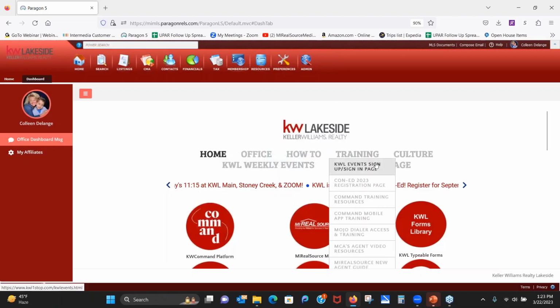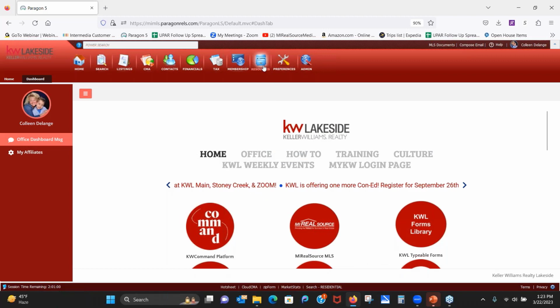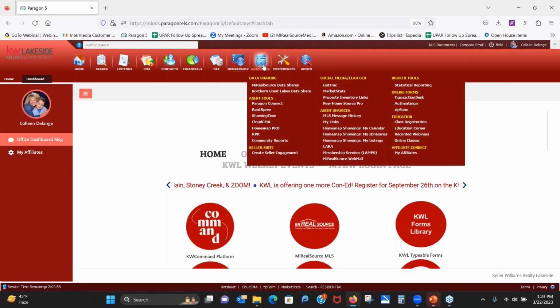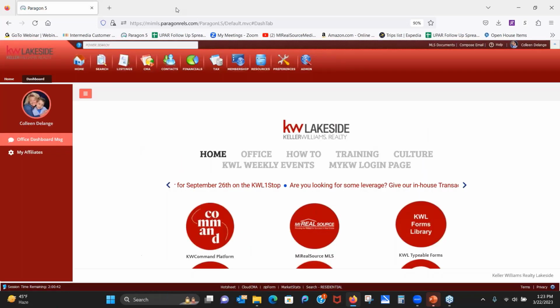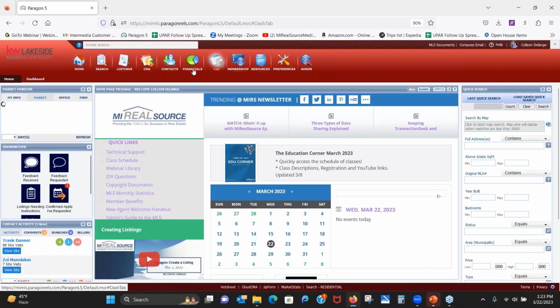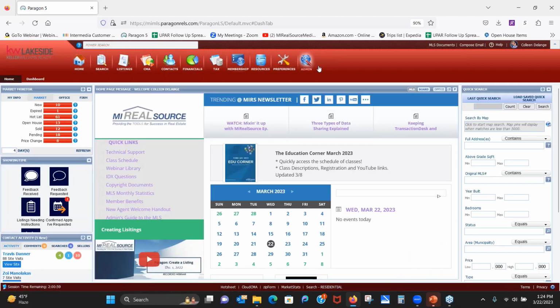So if you're looking to minimize, because right now, if I wanted to go into Cloud, I'd have to go up to resources, I'd have to find Cloud, I've got to click on it. If you really just want to go into Cloud CMA, you can just click it at the bottom of my speed bar and it's going to take me directly there. Okay, a lot easier than doing 4 clicks, right? It's a one-click option. I personally did not know that was there and I absolutely love it. I think it's a way to not have to do multiple clicks to do something.